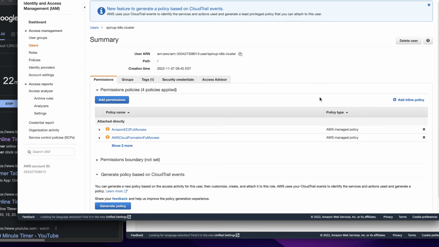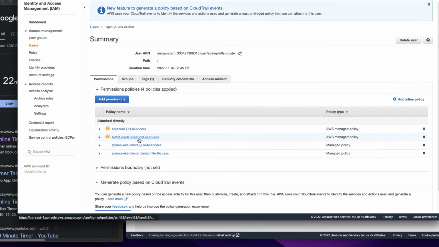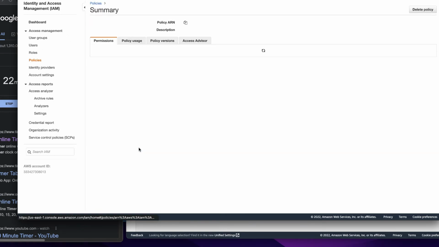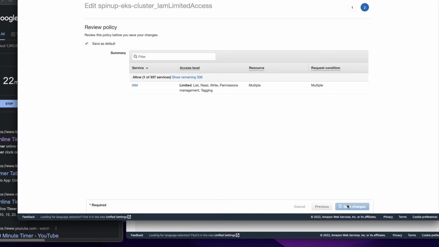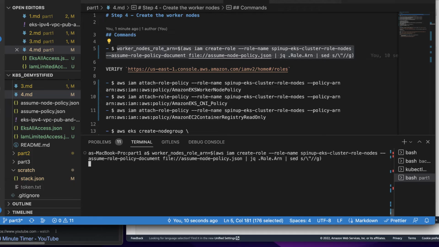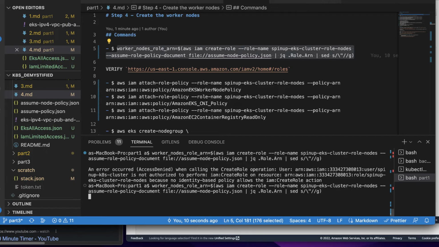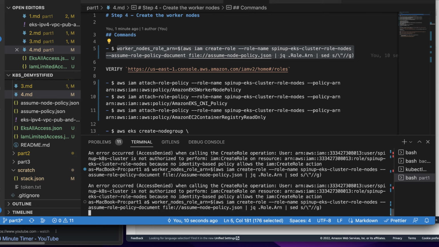And then save. One more time. It worked that time. So it takes a couple seconds to go through.